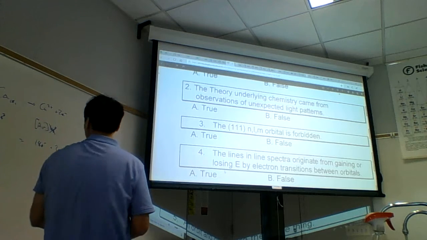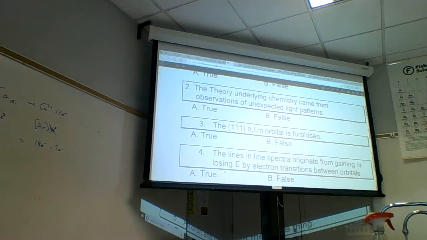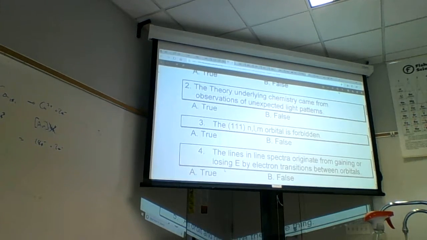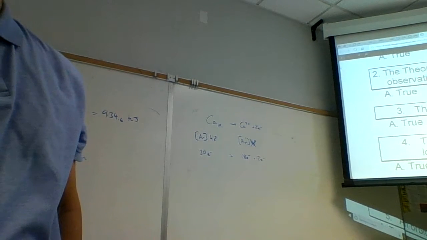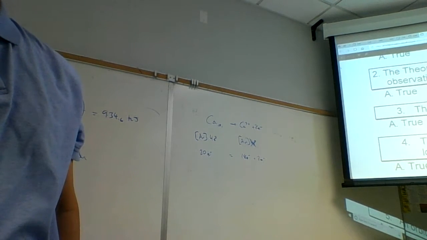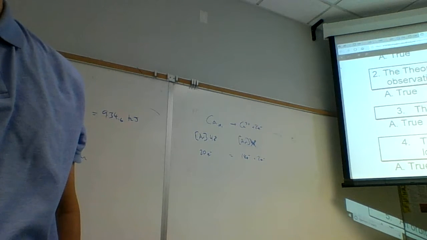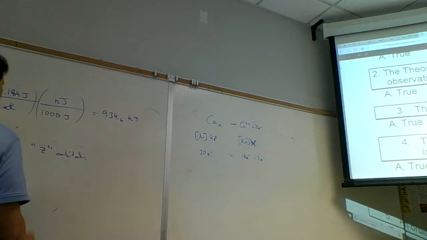And so a question might be like this: how many p orbitals are there? Let's say 3p. How many p orbitals do you have? 3, yeah. In the 3s, how many s orbitals are there? 1. 3d, how many orbitals are there? 5. Okay.